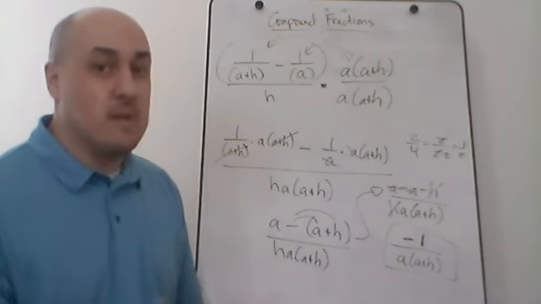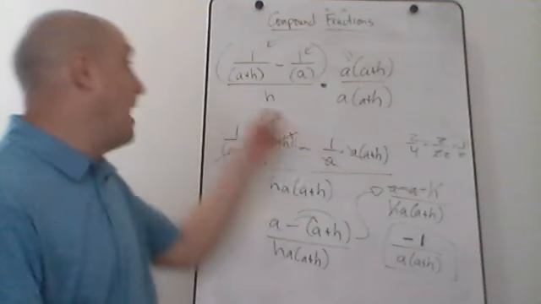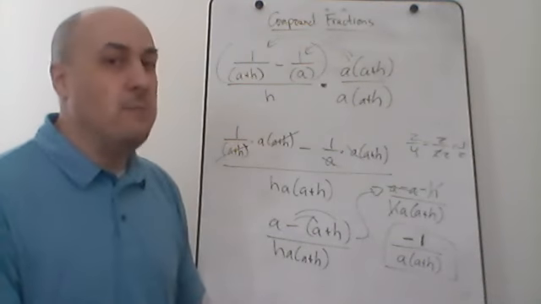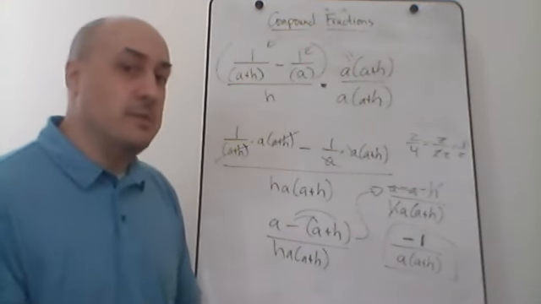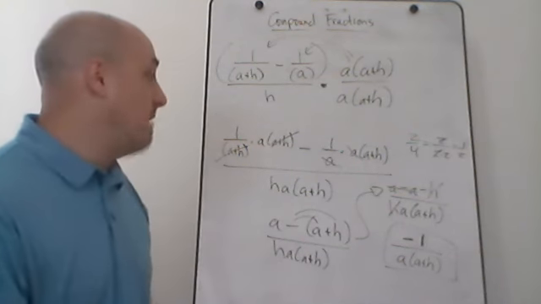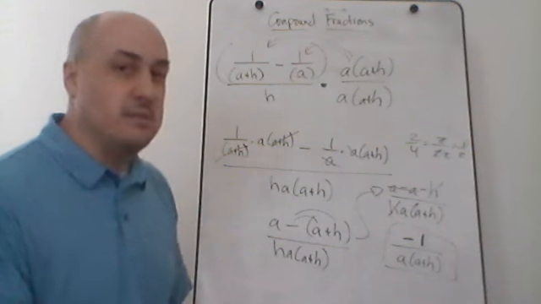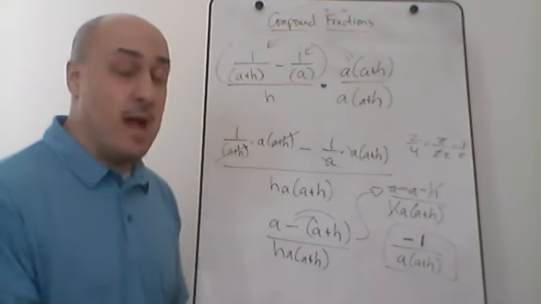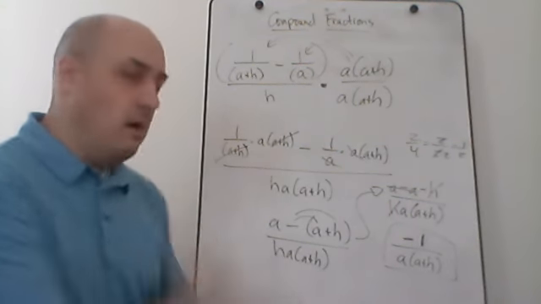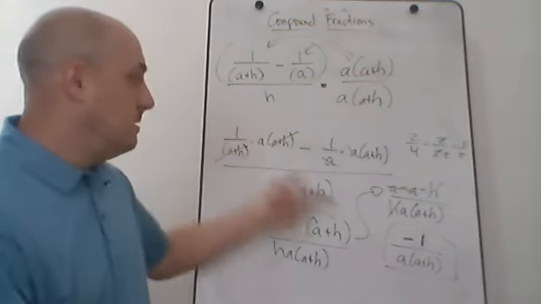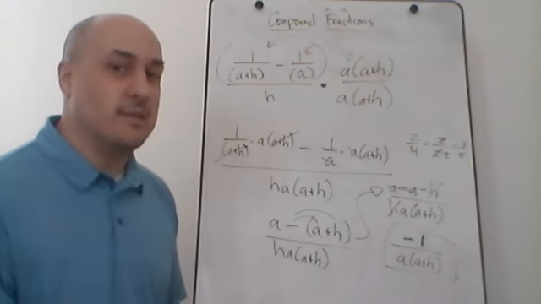It's not the kind of thing that comes up all the time. It's not like every day in calculus you have to do stuff like this, but it will pop up here and there every once in a while. So you do need to be comfortable enough with these types of fractions and just understand that if I need to cancel out the denominators of these fractions, I just need to multiply everything by the common denominator. That's going to cancel out all those denominators and allow me to simplify my fraction. That's the key thing that we do here.